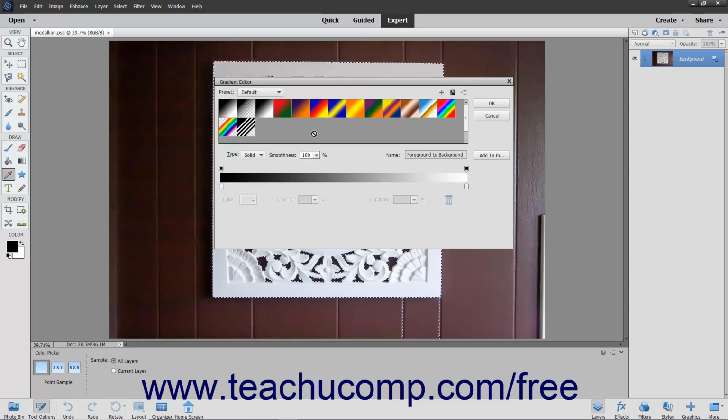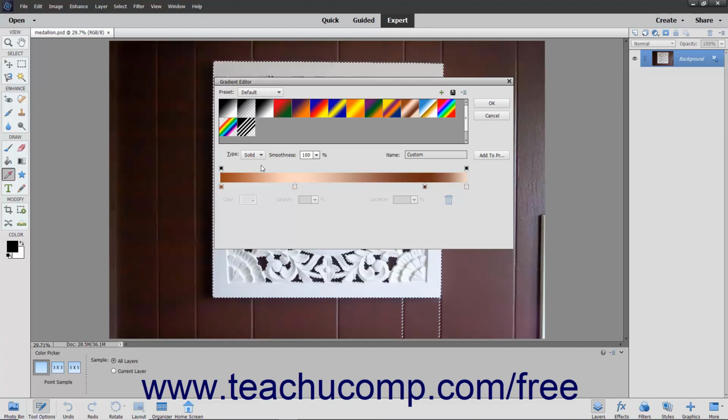To create a new gradient based on one of the preset gradients, click the preset gradient that you want to use as your sample. You will see the gradient used in the preset display at the bottom of the gradient editor dialog box. You can create your gradient in this area. You can select if you want the gradient to be solid or have noise by selecting your choice from the type dropdown. First, you will examine the options you have if you select solid.